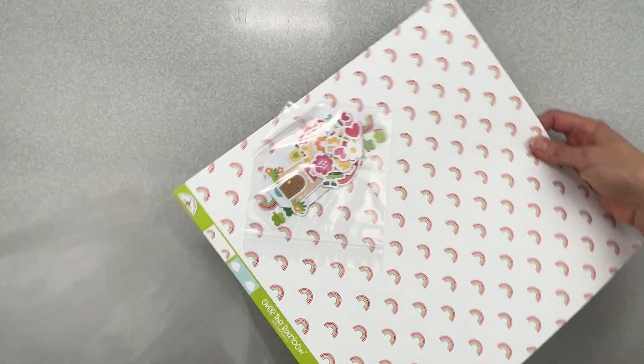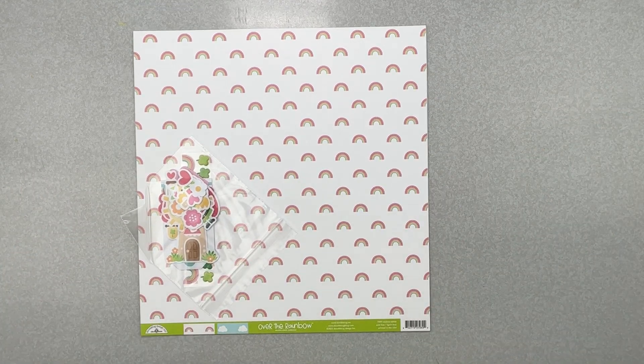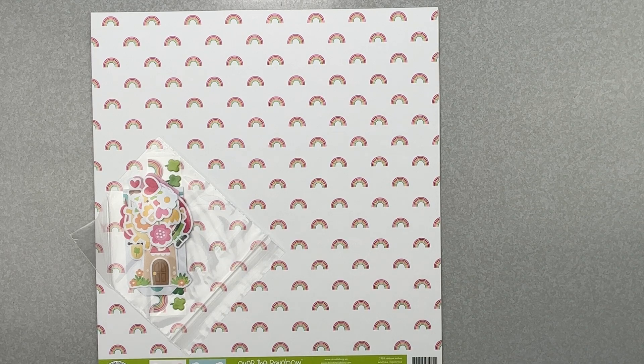Hello my friends, welcome back! I am super excited to get into these goodies. This whole haul is from the Scrap Room. I'm going to have the double shot kits up first, then I will show you the flavors of the month kits. I have got an embellishment kit, pattern paper kit, and the shots of life kit. Let me come in just a little bit — I'm going to start with the double shot kit.